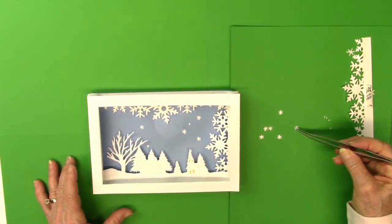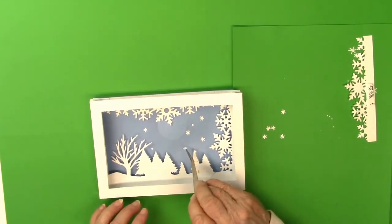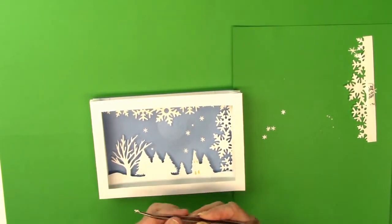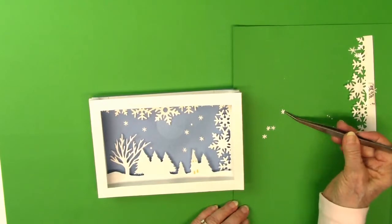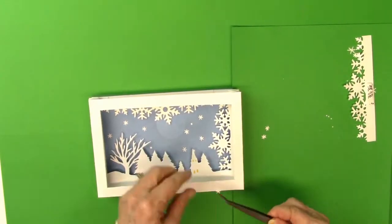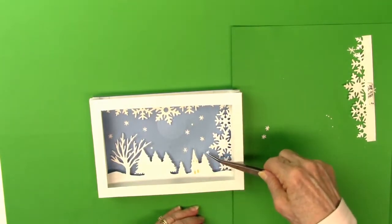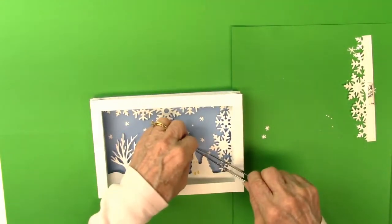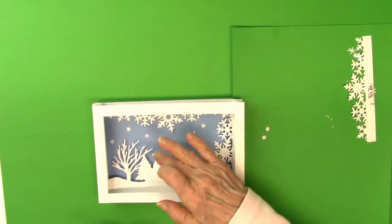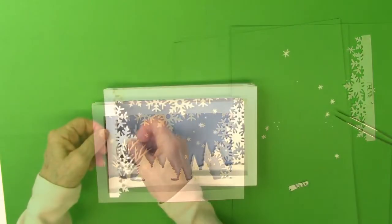You can barely see them off to the far right on that green piece of paper, but I didn't even have room to put glue onto them. But I'm just placing these little flakes around, or stars, whatever they are, and they do a nice fill-in background. And of course you could stamp that, but this gives dimension, and they're really nice. So that's the way that works.